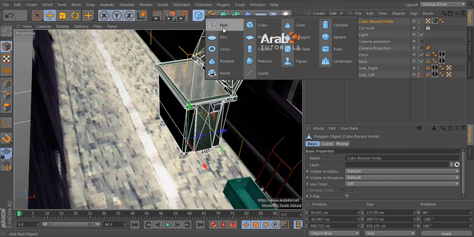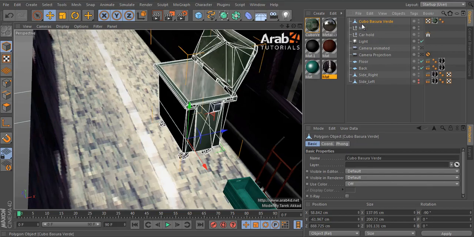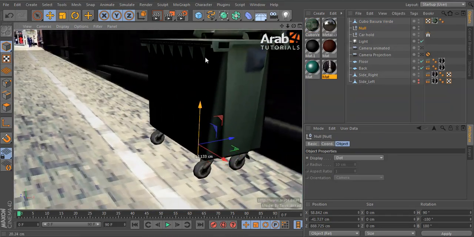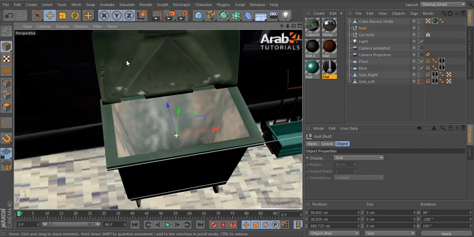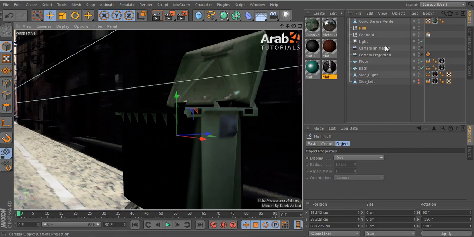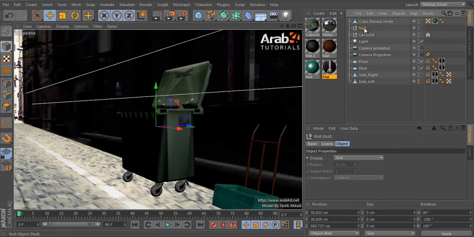Okay. I'm gonna make a null object inside the box. You know, we're gonna make the compositing tag for After Effects on this null. So let's change the name to Compose.